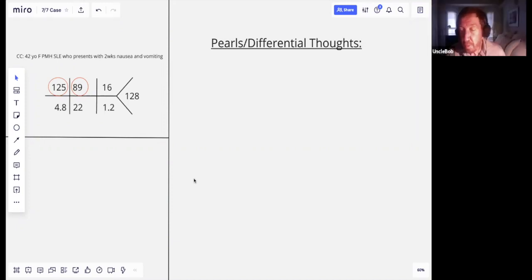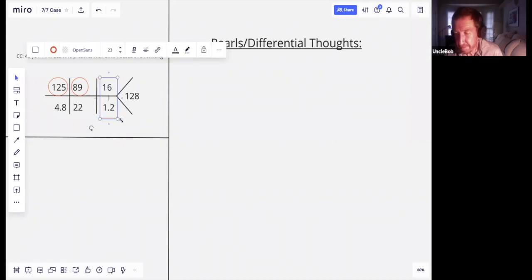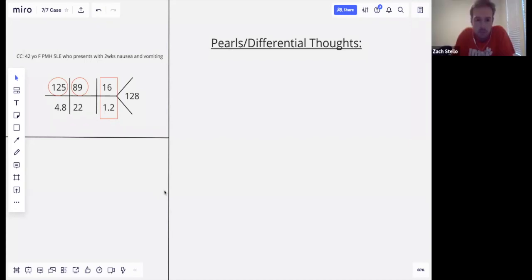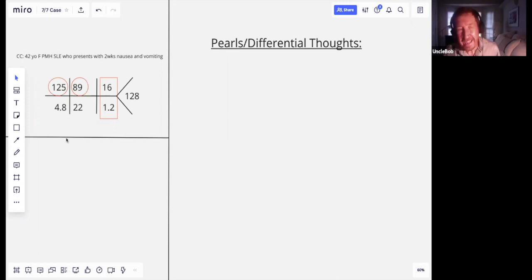Right, so you would like to know the baseline. 1.2 is probably a little elevated for a 42-year-old woman, and her BUN is up a little bit. How are we going to determine that this is true hyponatremia as opposed to pseudo-hyponatremia? Have you thought through that, Zach? Yeah, we could check a serum osmolarity. Thank you. That'd be a really good thing to do, and that's probably always a good step just to make sure you're not missing something. So when I think about hyponatremia, the first step that I always do is, is it real? Let's go ahead and get a serum osm. And obviously we're going to get a urine osm at the same time.